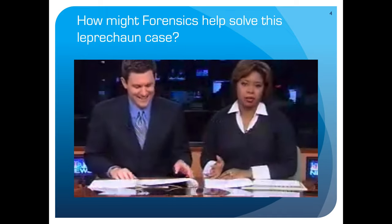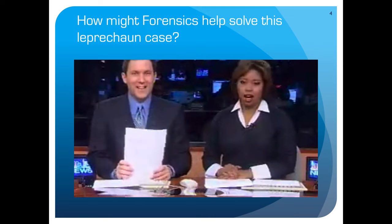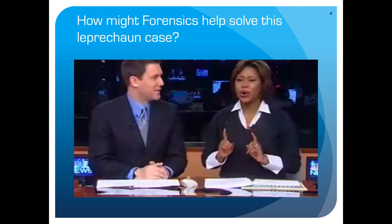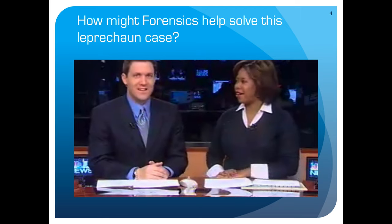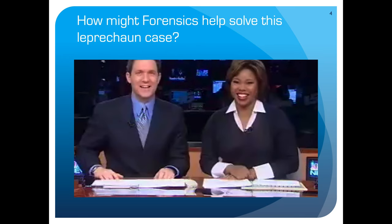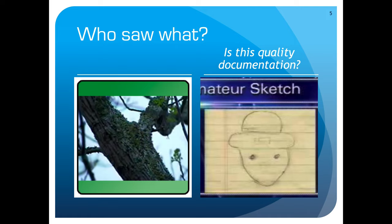People will do anything for a pot of gold. You know what I like? I like the amateur sketch of the leprechaun — it looks like somebody got a really good look at it and got that drawing out there. So, a lot to digest there. You've got a situation where there's an awful lot of eyewitnesses who say they saw a leprechaun in a tree. They say it. Does that make it true? I don't think so. Does that make it untrue? No.